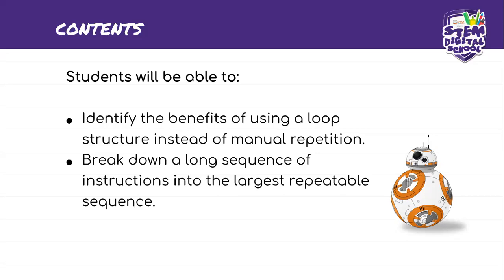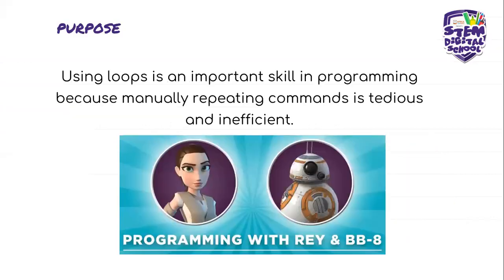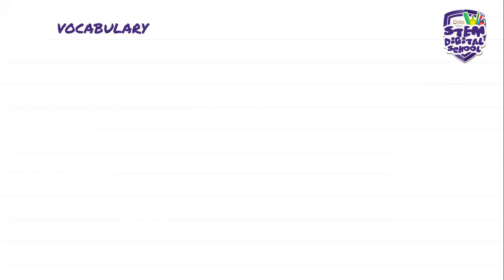And then also to break down long sequences of instructions into the largest repeatable sequence. And we're going to look a bit at that. How are we going to go about doing that, breaking our code down into repeatable sequences. Okay, and the purpose for this is that using loops is an important skill in programming, because manually repeating commands is tedious and inefficient. And I'm going to show you an example of that.